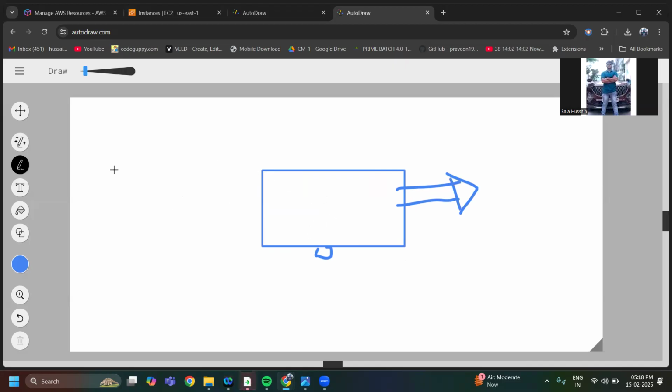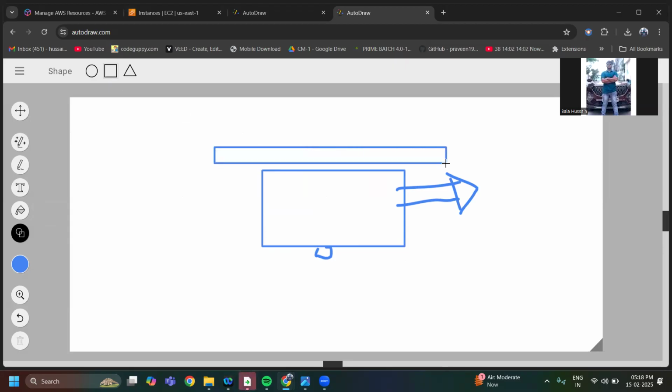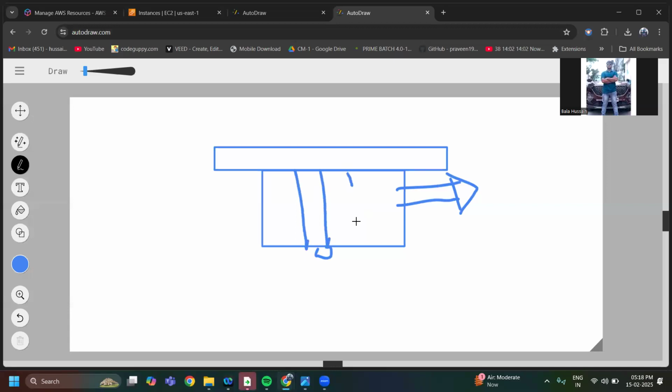So what I will do is install a hypervisor on top of my laptop. This hypervisor splits the laptop into 3 virtual machines. We can create 3, 4, or n number of virtual machines using a shell script.